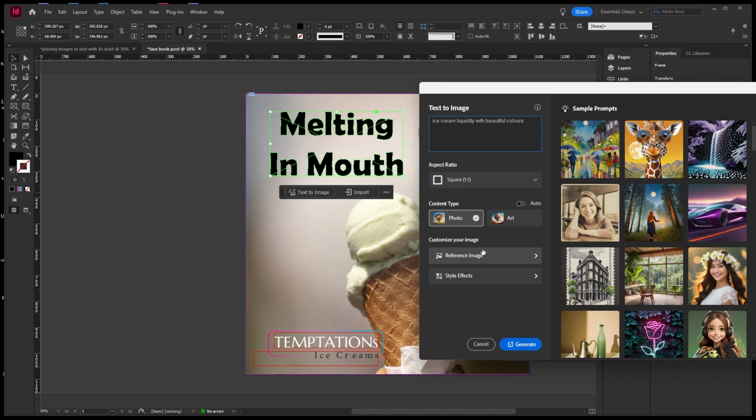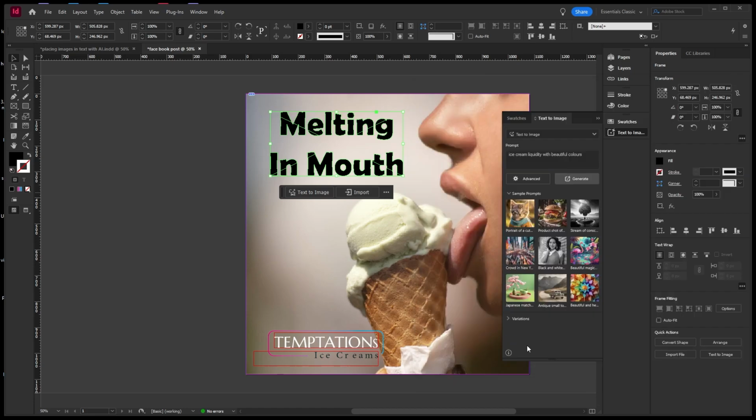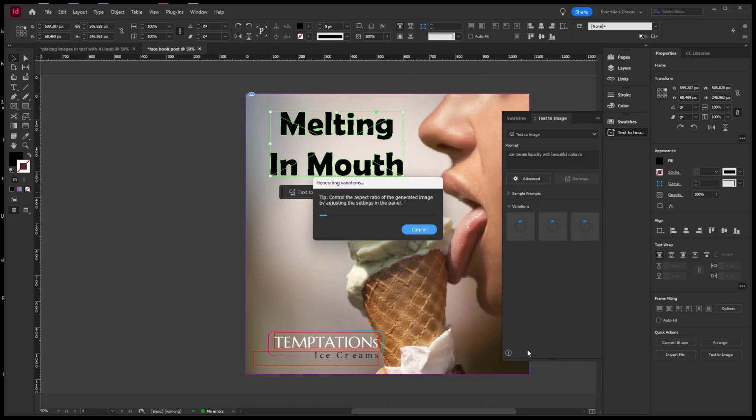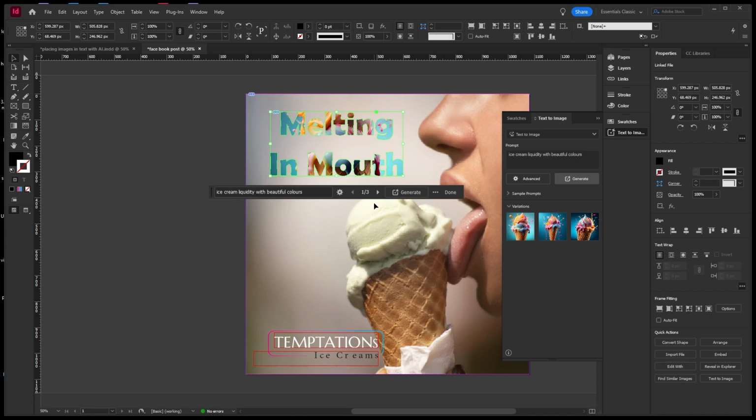Suppose here I am giving the style as photo, not art, right? Now generate this one. It is generating. Some variations are also given here, you can check this side. Okay, but on this background these colors are not looking good.